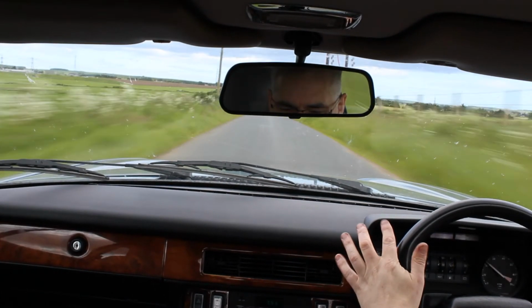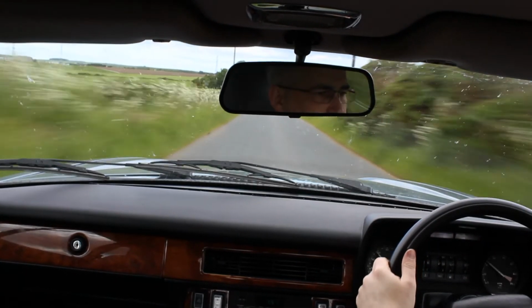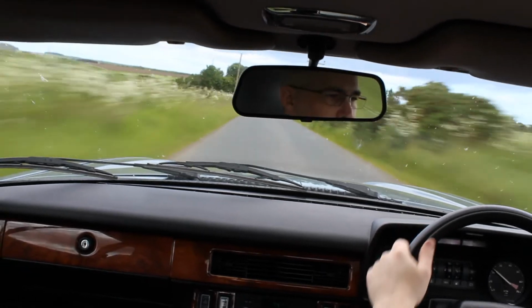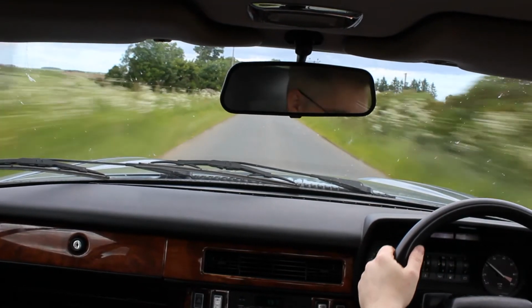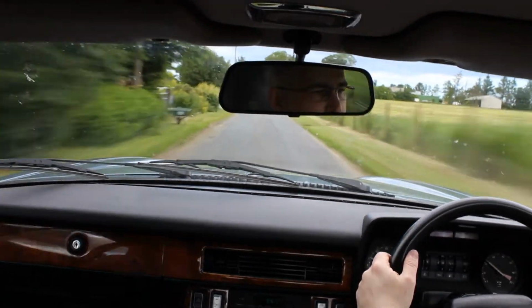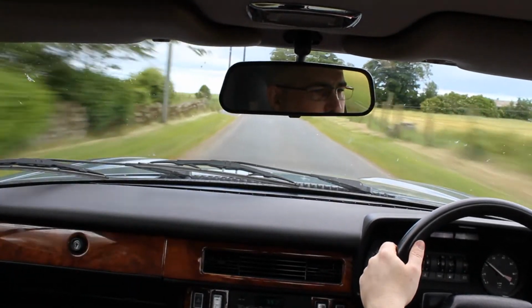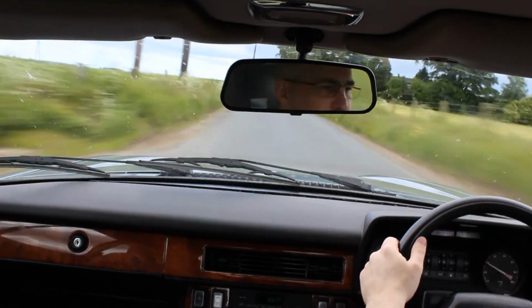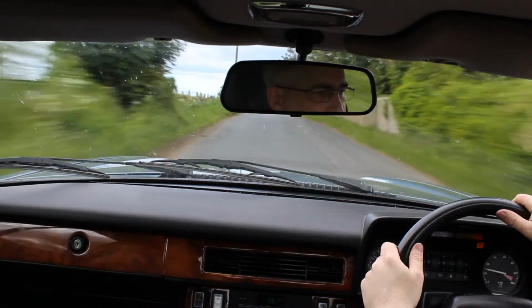the weight transfer is faster. I'm fascinated to see what the back does as well. But it already feels actually a little ill-balanced now, just doing that, which I think might be the backs. See what we think getting some corners on. There's a few just along here, nothing too fast.